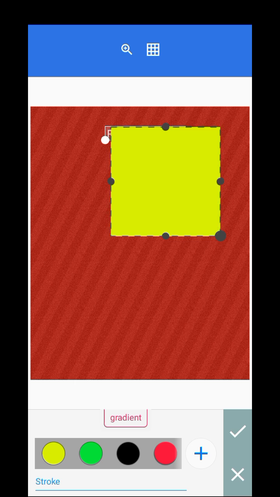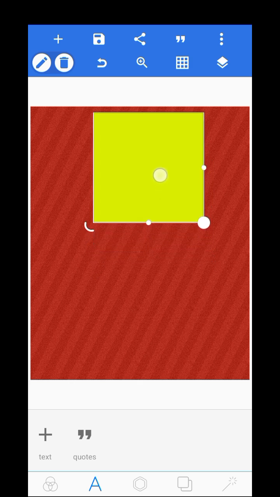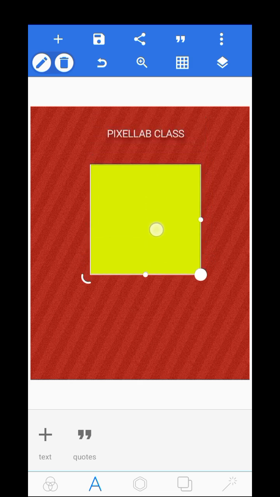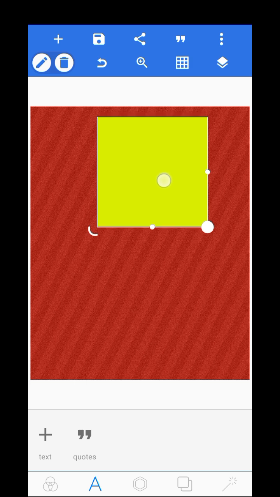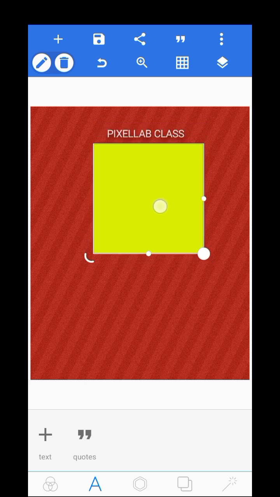I showed how to use gradient and one color on shapes. So now you find out that this shape is on top of the Pixellab class text.